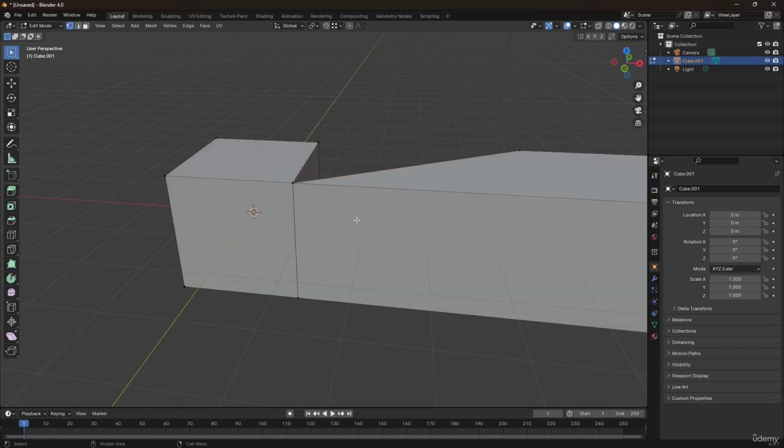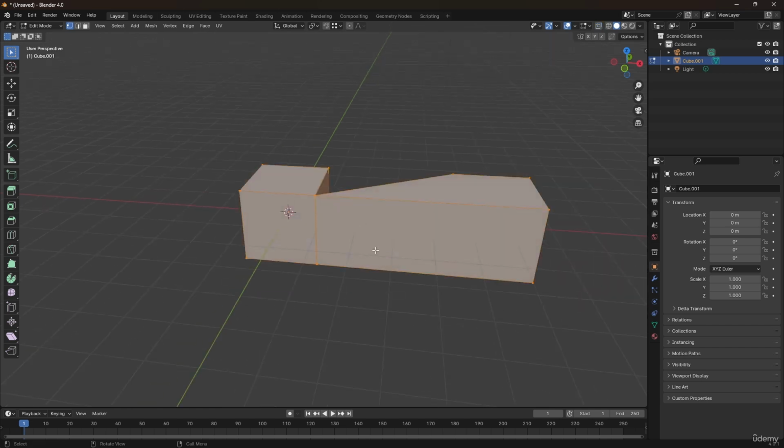The benefit of this option is that even if we don't select both of these, this was just to demonstrate, if I press A to select everything in my object and then press M and select merge by distance, you can see it removed one vertex, and that's for this vertex down here. So it's only going to merge everything that is really close to each other or almost overlapping each other. So that's how you can merge these objects. And now if I select the vertex point and move, you can see that it's connected and both objects are merged together.